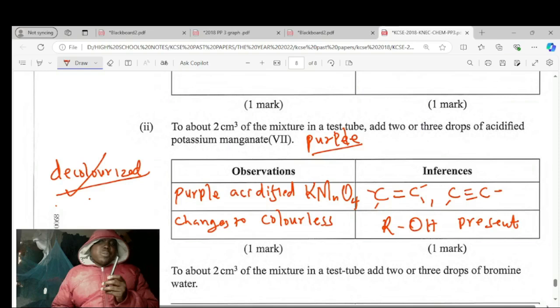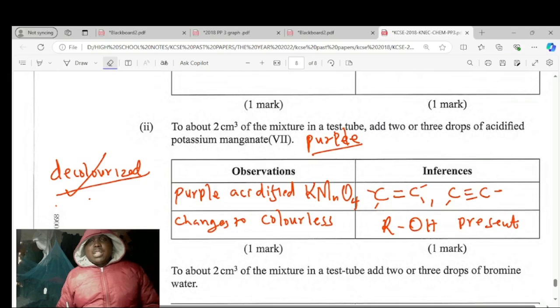But remember, from the beginning we said it was not, because alcohols will burn with a blue non-sooty flame. Now when you put it here, you contradict, and you're going to score nothing. Here, any price will be 0. Therefore, please remember that is the chemistry we are learning. You are not going to include ROH here. The answer is going to be the double bond and the triple bond only.